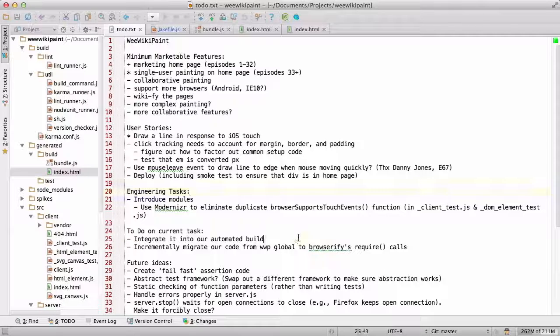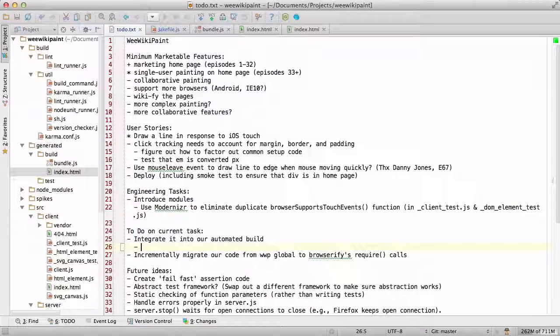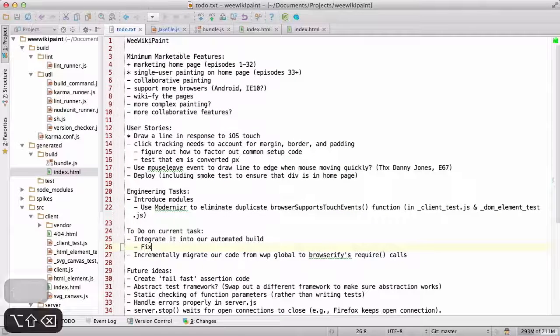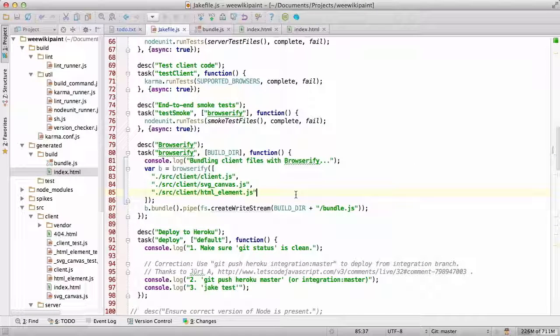So we're integrating into our automated build. We need to improve the file list code. It shouldn't be so manual. But that will come later.